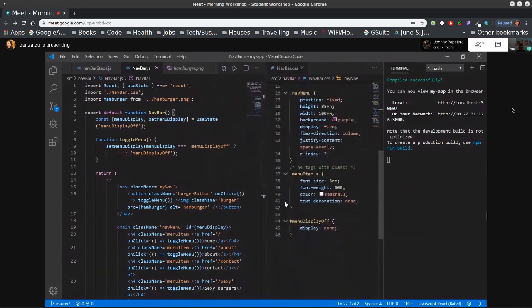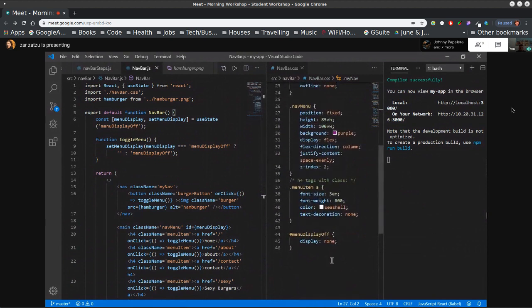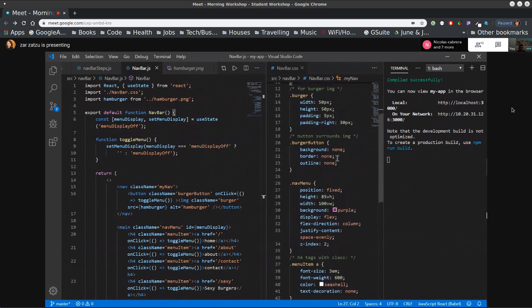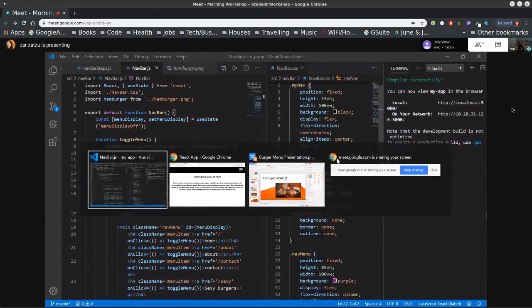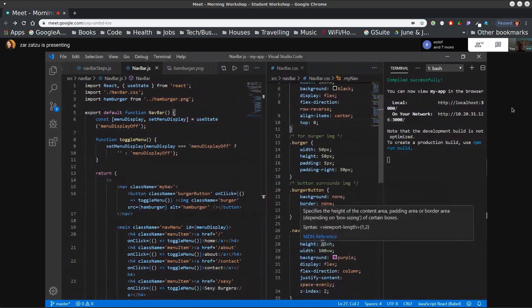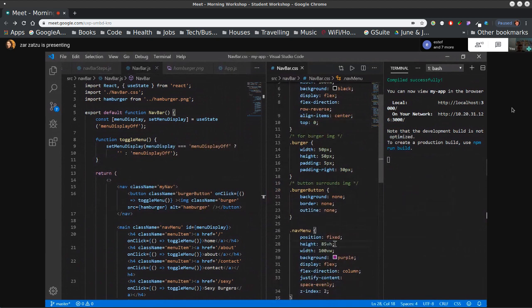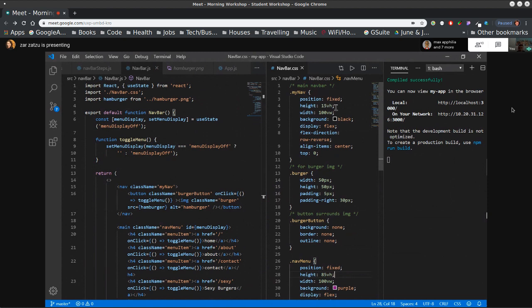Anything about the CSS? Was there any CSS that you didn't understand? Could you re-explain what you said about one bit of the page being 15 VH and the other being 85 VH? Sure. It's a unit of screen measurement, VH and VW, view height and viewport width.